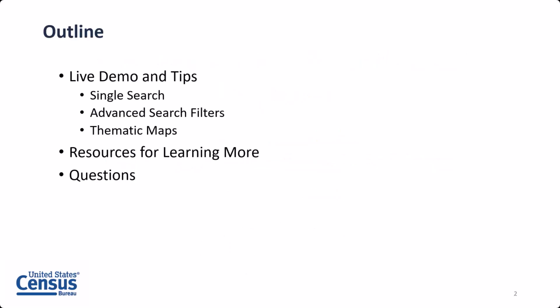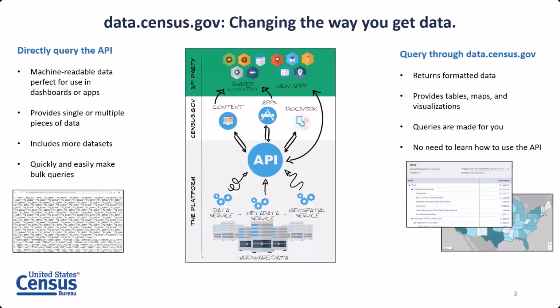So I just wanted to go over the outline of what we're going to be covering today. We are going to do some live demonstration, and I'm going to be covering just some tips and tricks for getting started with the site. We'll be covering the single search, advanced search, and then I'll go into some mapping. Then I'll go over some resources for learning more about data.census.gov and getting training, and other ways to dive deeper into the site. And then we'll wrap up with some questions.